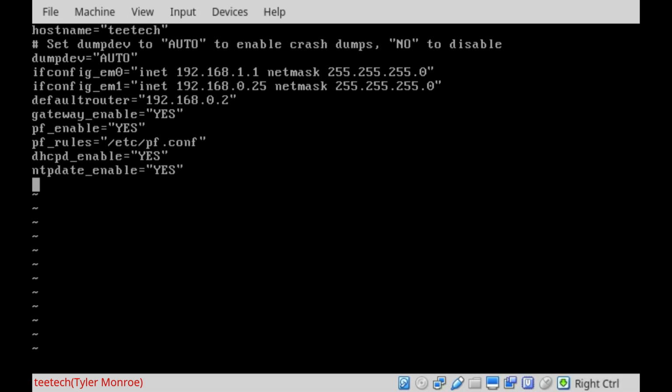And we're going to specify what pool of servers we want to use with ntpdate_flags equals north-america.pool.ntp.org in my case. Now, if you need other servers for the country you're in, just go ahead and search NTP pool servers, and you'll be able to find a list from there.